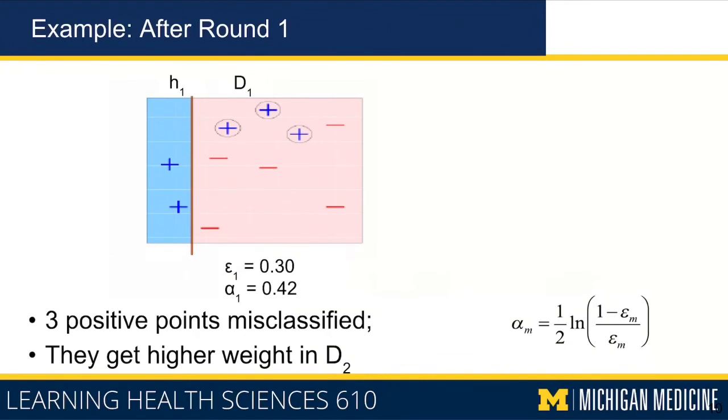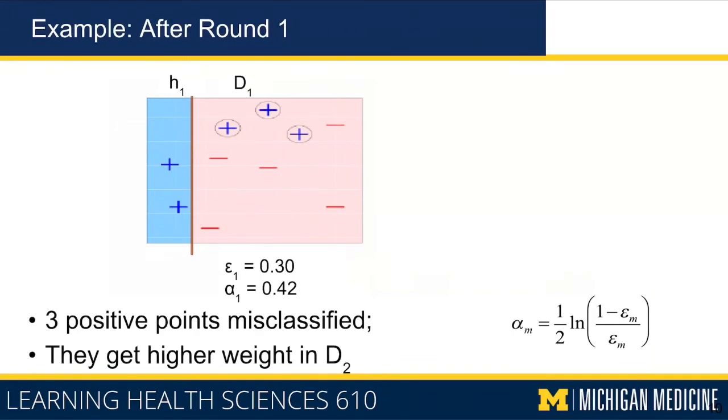And then you create this hyperplane, which means this line that will separate the positive points from the negative points. In this case, the ones on the left of H1 are positive, the ones on the right are negative. You did not make any mistakes on the positive side, but you have made 3 mistakes on the negative side, because you have 3 positive points that are on the negative side, so they are mislabeled. All 5 negative points are correctly labeled, right? So 3 positive points are mislabeled, so they will get a higher weight in your next set.